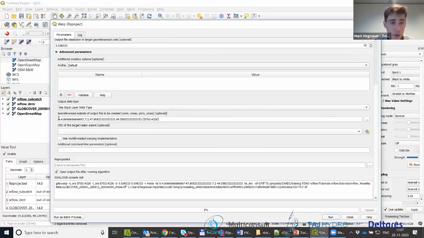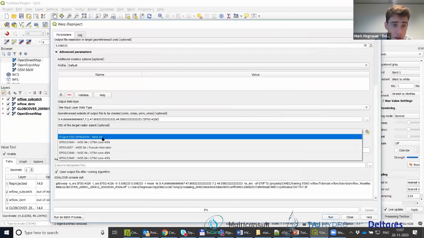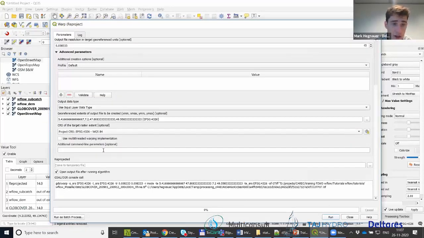So then you see that it will automatically find the minimum and maximum extent of the subcache map, and that we make sure that the output file matches completely with our WFlow model grid, which is important. CRS of the target raster, also this one, and I think that's it.